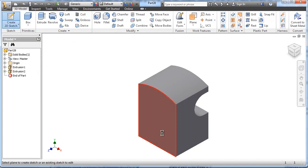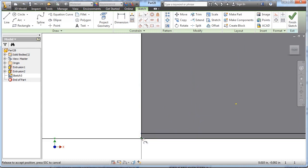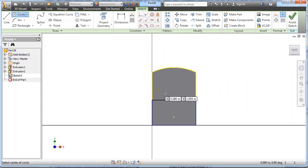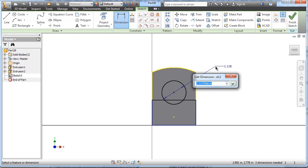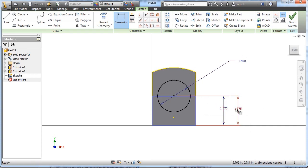Next up, sketch plane on the front of this. We're going to draw that rectangular base with that circular top. I drew it and missed this corner — I thought I was on the origin but I wasn't, so I'm going to make it coincident there to fix it. Place a circle right up at the top. Looking at the drawing, the radius of this top part of the engine is .75, so multiply by two to get a diameter. The height of this rectangle is 1.375. The rectangular base is actually only .875. You really have to check those drawings and extension lines to figure it out.